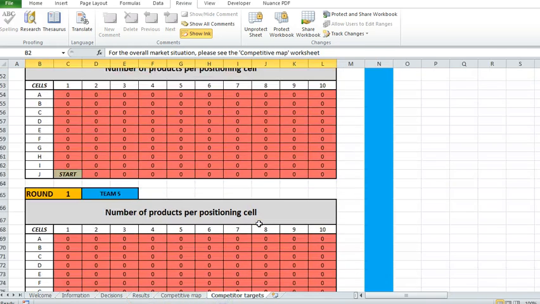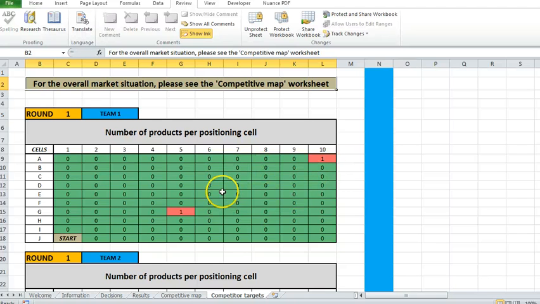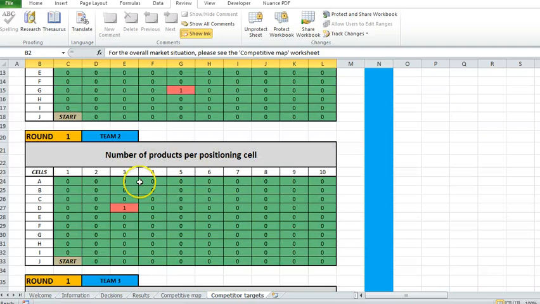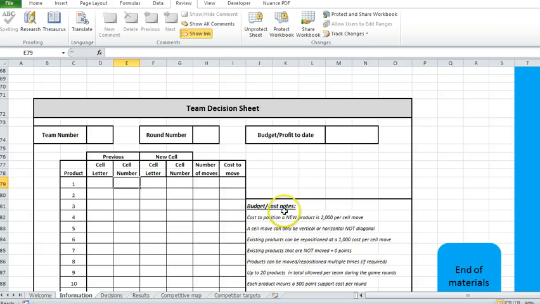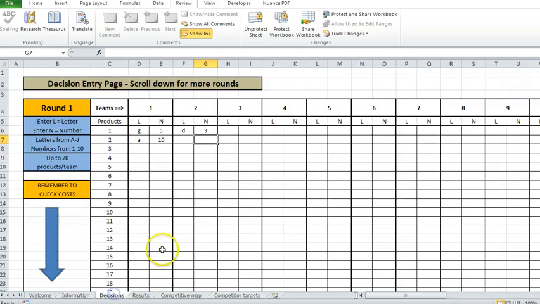And they also have access to this, so you can see where all your competitors are. So they can go, okay, team 1 in round 1, they're here and here. So I know who I'm up against and where they are. And team 2 is here, that's all we've put in. So basically, in terms of running the game, you provide this decision sheet to all the students. There's a video that outlines the rules, and basically as you get it, you enter the decisions. I tend to put this up on the board and say, please confirm these are your decisions, and then I save it onto a memory stick for students to pass around, or a couple of memory sticks, or I put it on the learning management system.